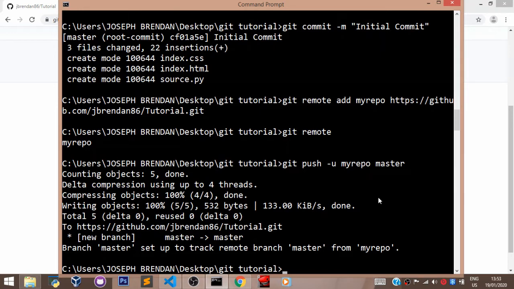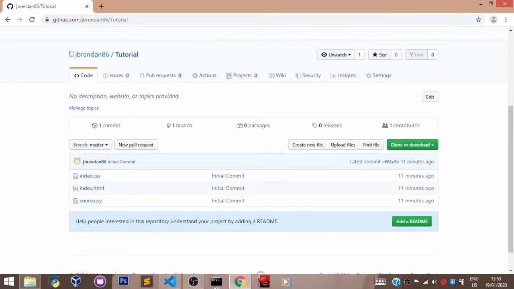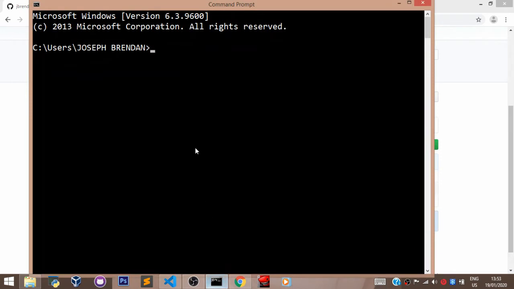to your local machine. So to clone a project using the git clone command, let's close this and let's reopen our terminal. The first thing to do is to cd to the folder or the directory you want the project to be cloned to. In my case, I want the files to be cloned to the desktop. So I'll say cd desktop.